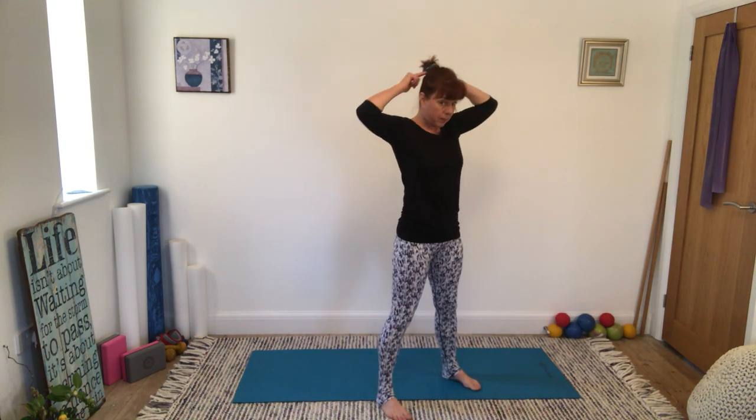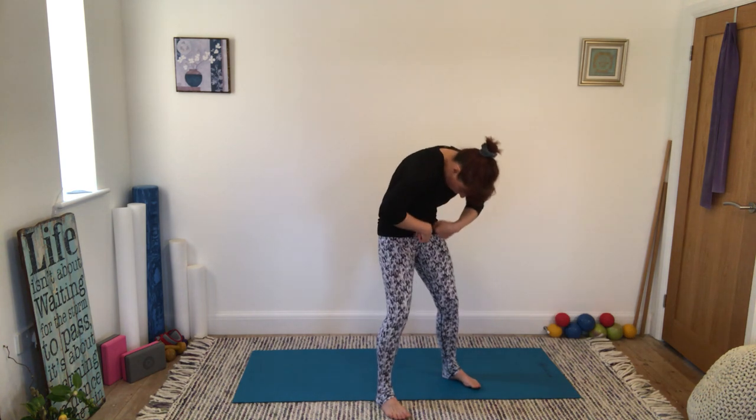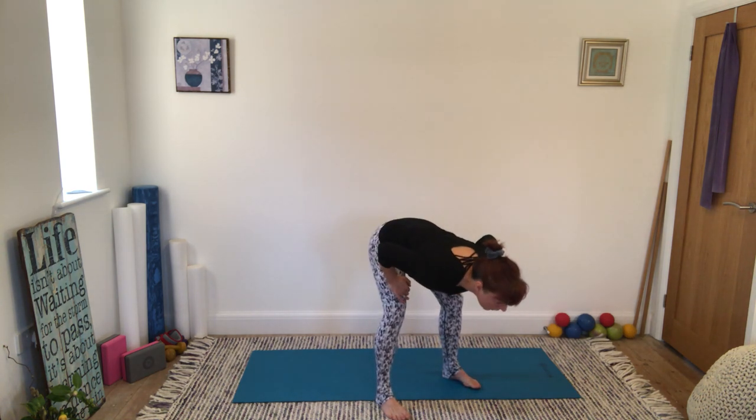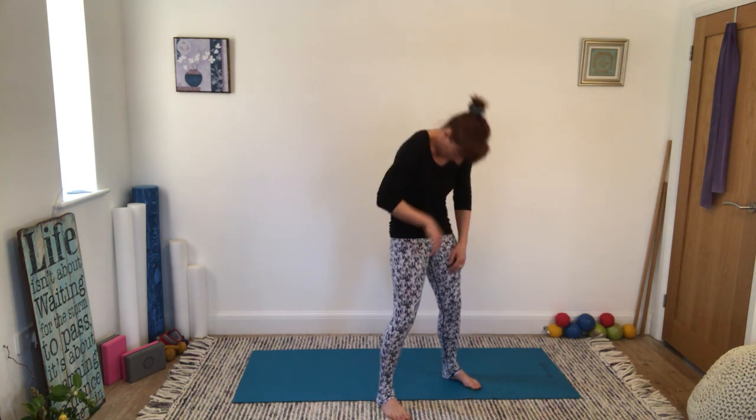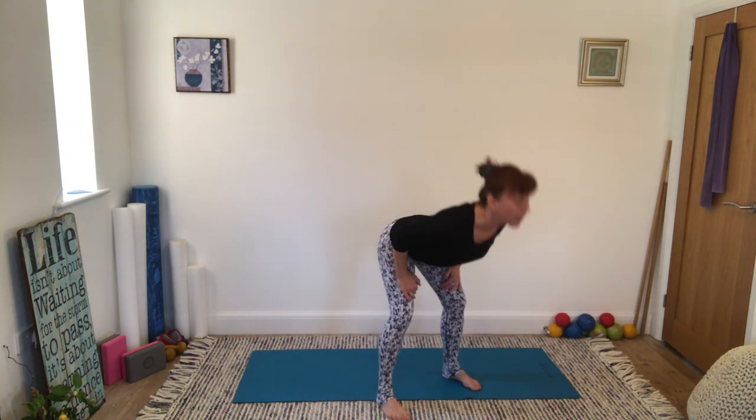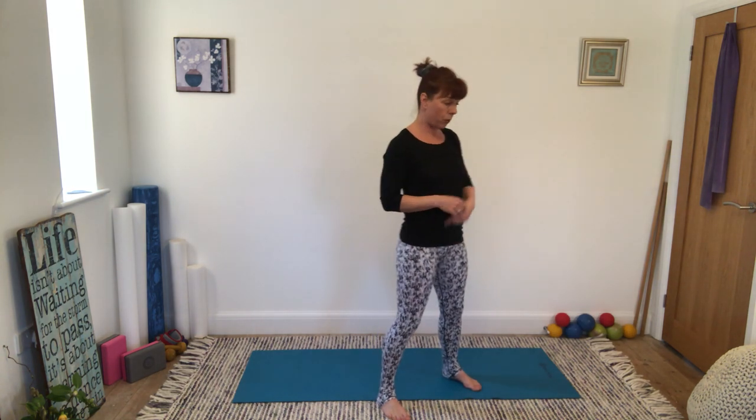And we're going to use this concept quite a few times in this class. Imagine it's starting at the top of your head and it's rippling all the way through your body and then rippling back again to come back up to the top, rounding that back. And such a beautiful movement, a fluid movement for the spine.